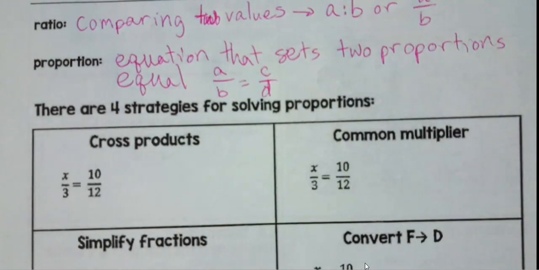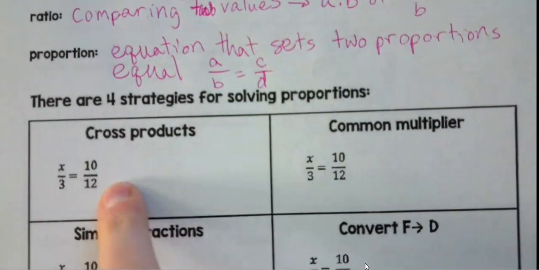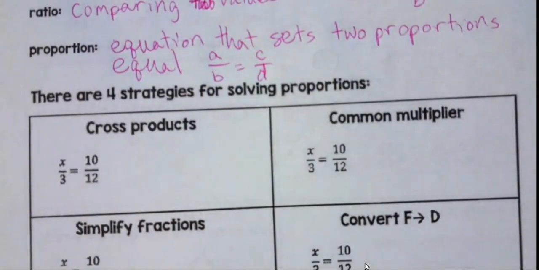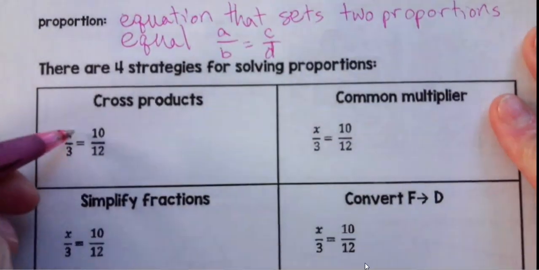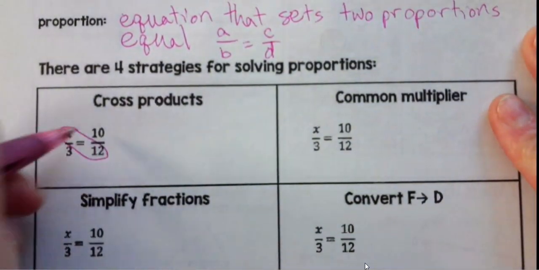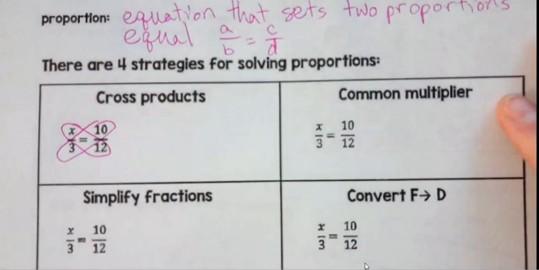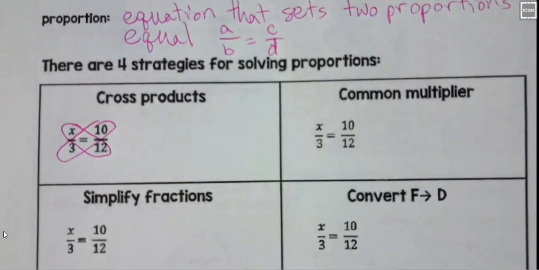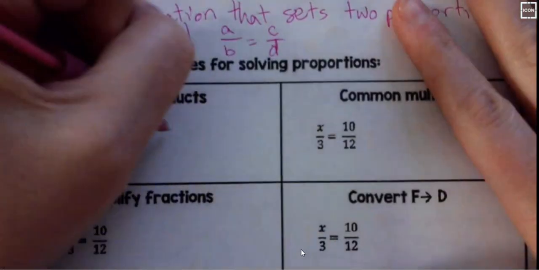We're going to be doing lots of cross multiplying. This one is called cross products because that's the one that we typically use. So I put this one first because this is the one that you most likely see. Do you guys remember this? Ever doing this in the past? So yeah, also called the butterfly method.